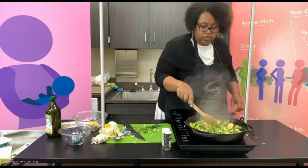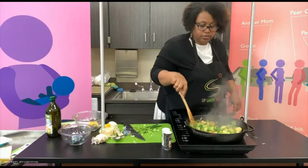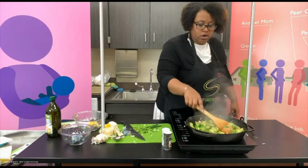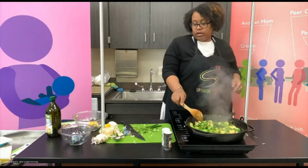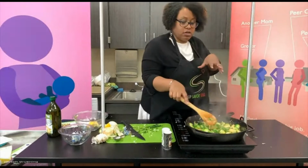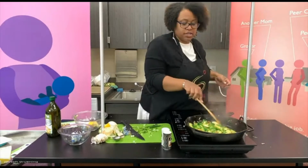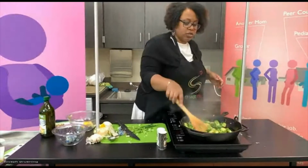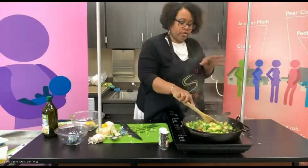All right. Looks good to me. Now, again, if you want to cook these down a little bit more, of course, you put a little bit more olive oil, maybe a little bit more butter. But that brownness you see here comes from the butter, okay? That's all it is. So I don't want you to get scared that you're burning it. Butter does that to vegetables. It browns it. So it's just the butter.